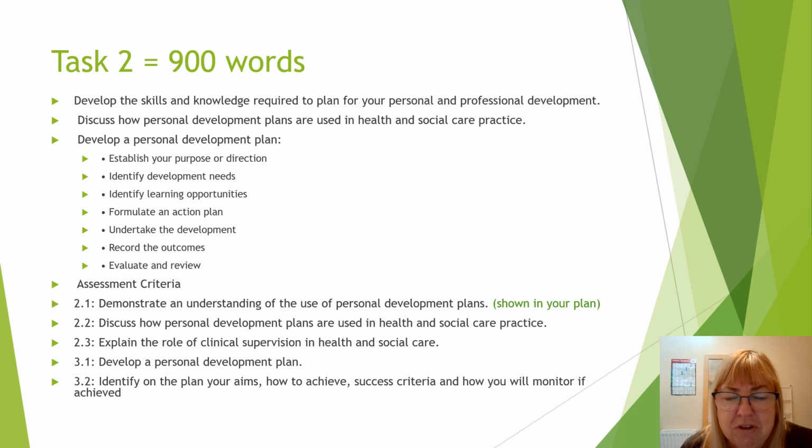So it needs to establish your purpose or direction, identify your development needs, identify your learning opportunities, formulate an action plan, undertake the development, record the outcome, evaluate the review. So what you could do is you could do one objective that you think you've already completed. Now, you might have something that you're already doing in your work placement that you've completed. It's worth doing at least one objective that you've completed, because then you will fill in all the boxes, and you will show me what your success criteria is.